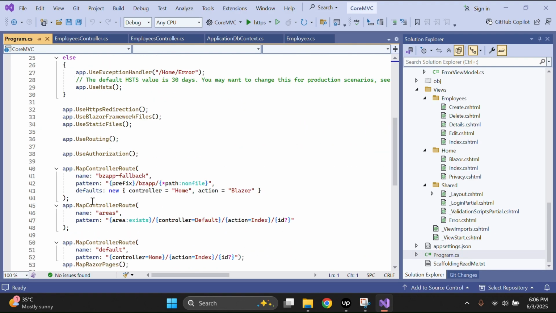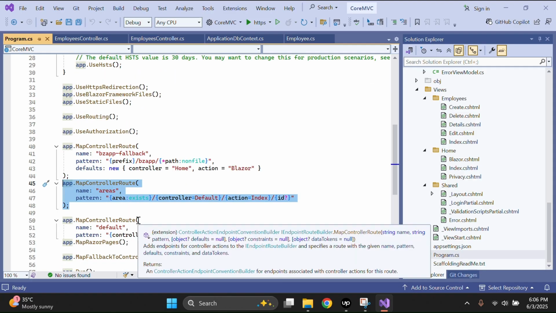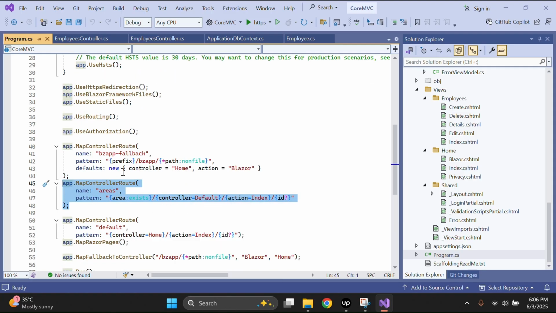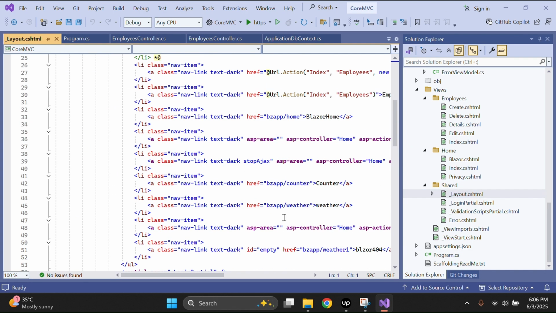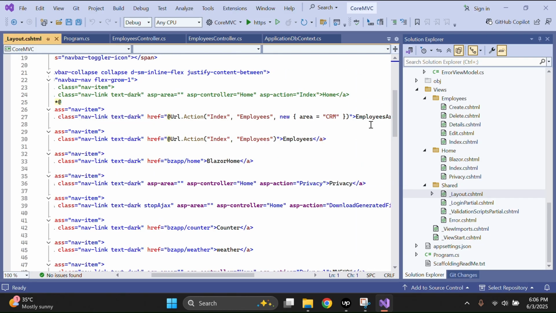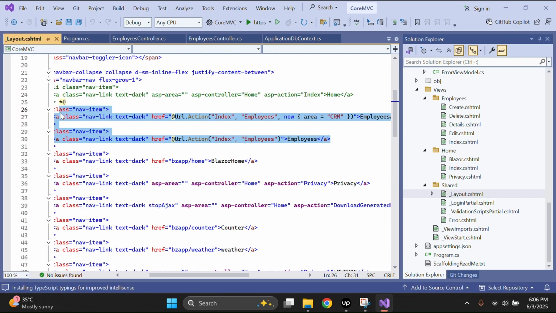I already added the areas route here, so any areas will hit the URL like this. And in the layout page, the link is already added, the employees index.